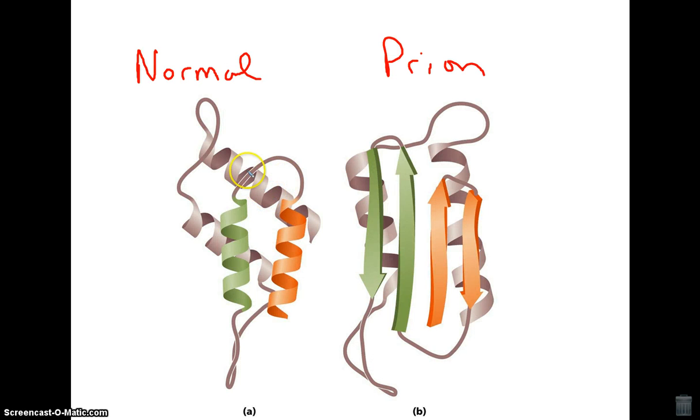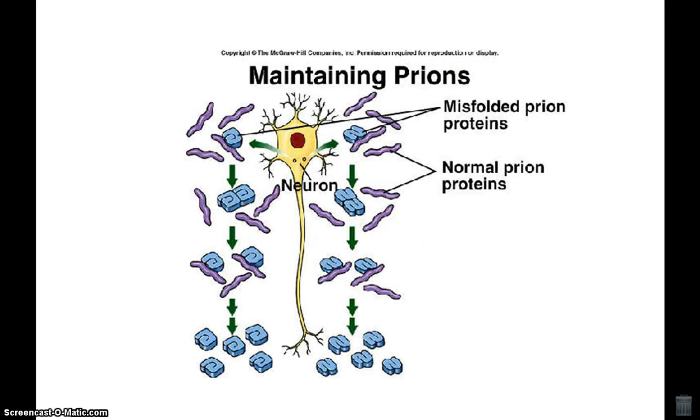And here's an image of what that protein might look like with a normal folding. So you can see the alpha helices units here, and in the prion, now we have a misfolded protein. So you can see the helix regions where the green and the orange are now a different shape, and the prion doesn't function as it's supposed to. And as I said before, they kind of play a game of tag. So here are our misfolded proteins in blue, and then we've got our normal proteins in purple. And as the prions come in contact with those normal proteins surrounding neurons in the brain, they cause them to misfold, and we end up with these areas with many misfolded proteins.